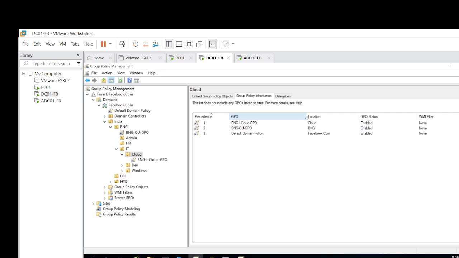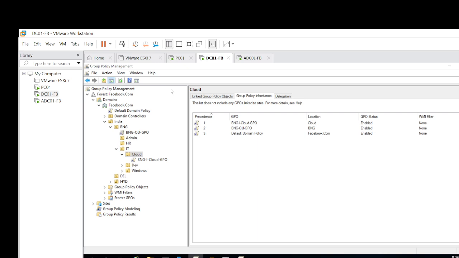One is at the local cloud level, one is at the Bangalore level, one is at the facebook.com level. But in that, two policies have got a conflict. The Bangalore OU GPO has one wallpaper at the India level, and another one has the Bangalore local cloud level IT.